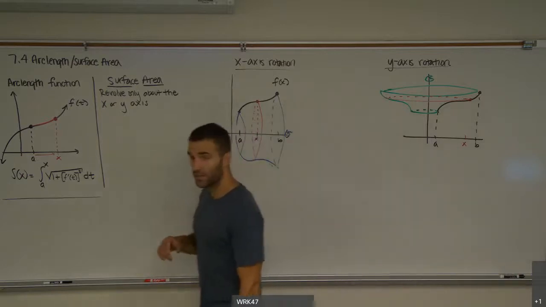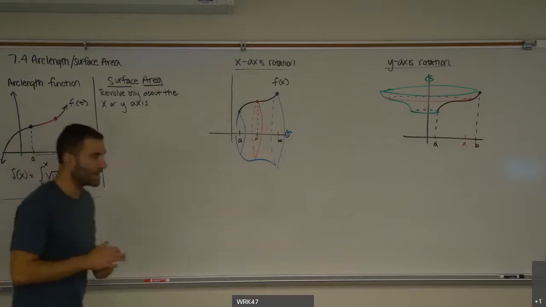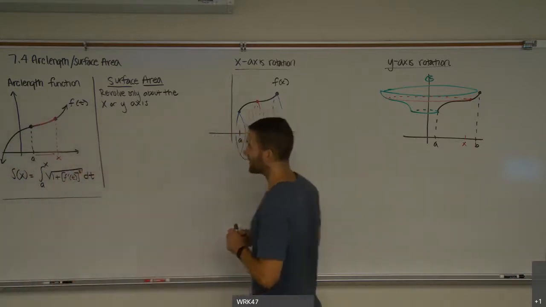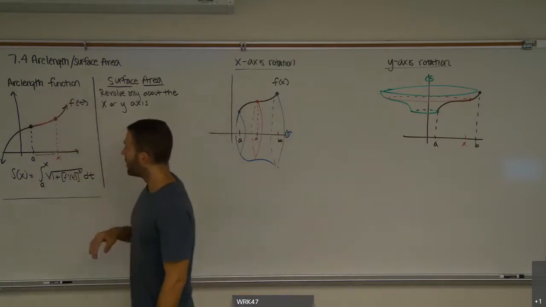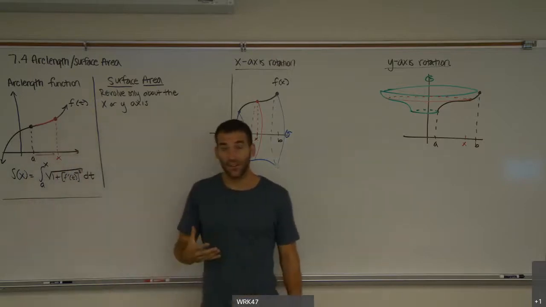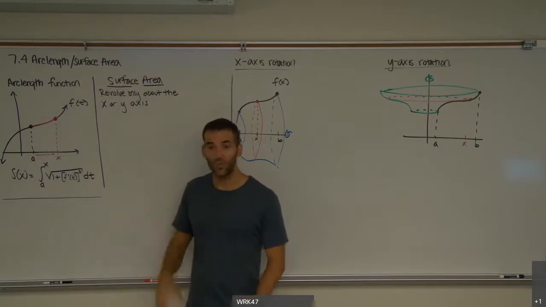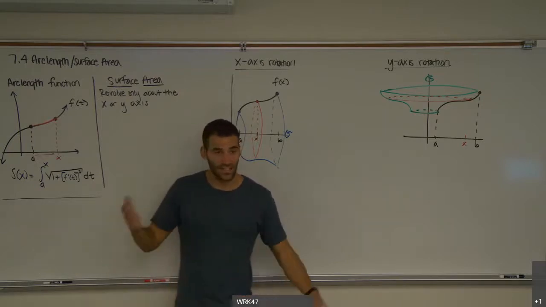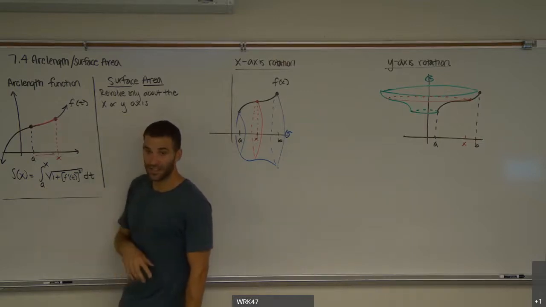Before we get into it though, I will remind us of our arc length formula, but I'm going to speak of it in terms of a function. We're going to see why we need this in a second. I'm going to think of arc length as a function where I have some curve in the plane. I call it f of t. I'm using the t variable here instead of x. Remember, it's just a letter used to represent an unknown quantity. It doesn't matter that it's t or x. I'm saving x because I'm using x as a different variable in this case.